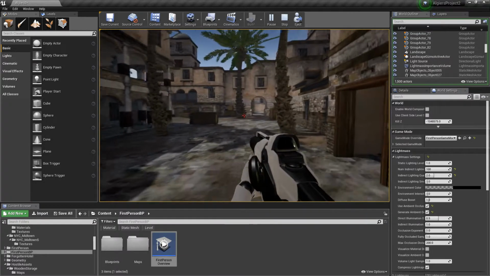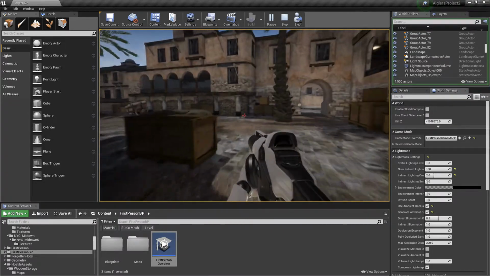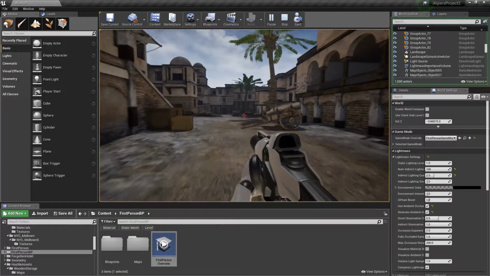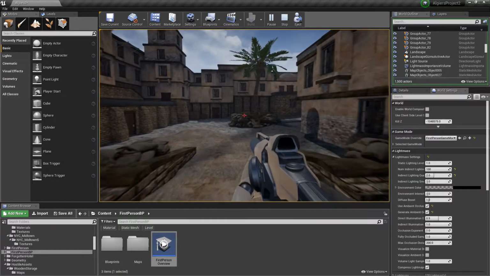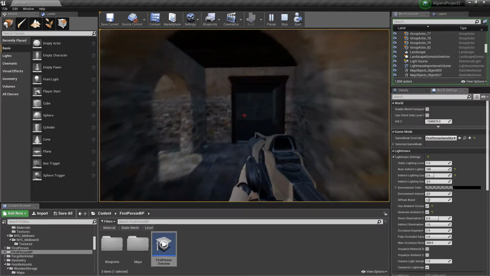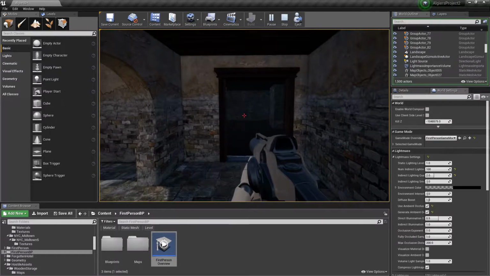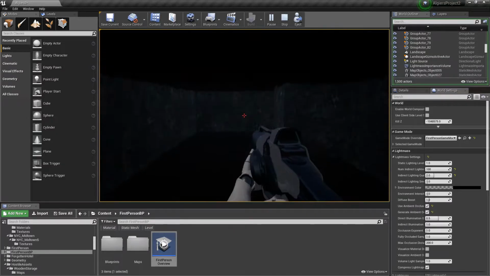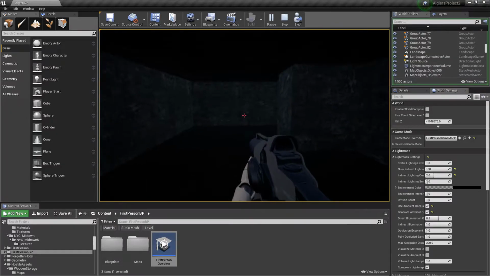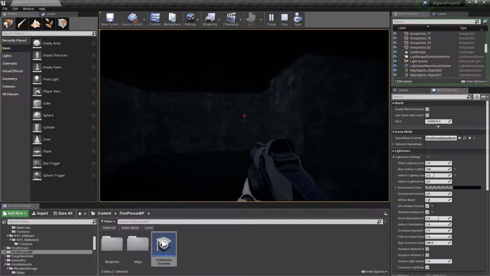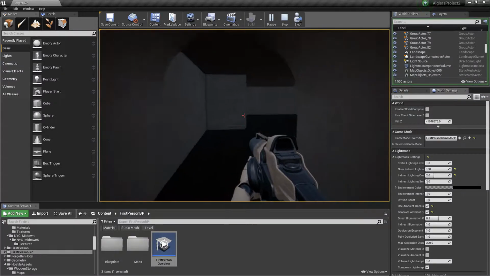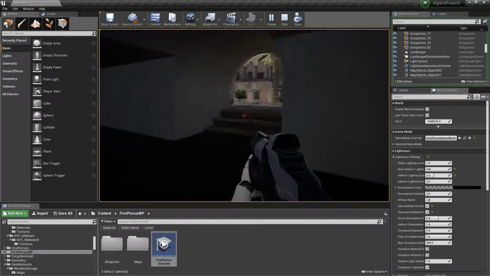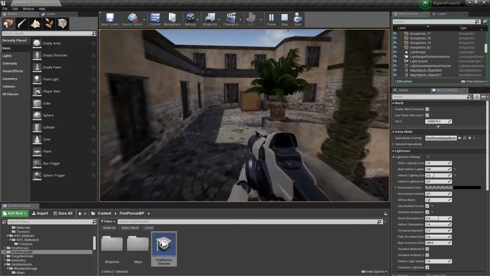Okay, so I also like to use the third person model, because the third person model is actually, as to relative scaling, 6'3". So if I'm running around this map and I'm testing for entry points, am I going to be able to make it through an entry point or bump my head? It's relative to a person being 6'3", and not 6 foot, which is what our player model is.